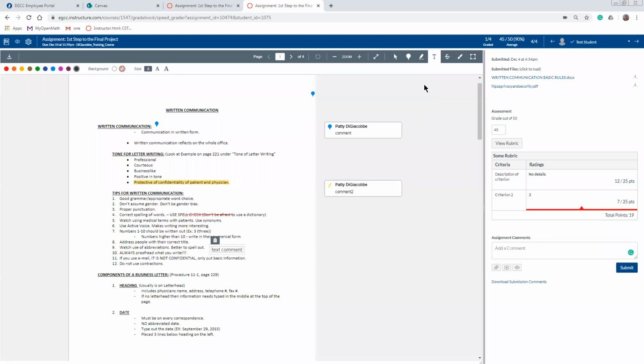It looks like you can move this around after you've done it if you don't get it quite in the right place. We have strikethrough, which will strike through the item and allow you to make a comment there as well. This is a freeform drawing tool. You can choose your color, you can choose the thickness of the line, and circle things and make a comment that way.